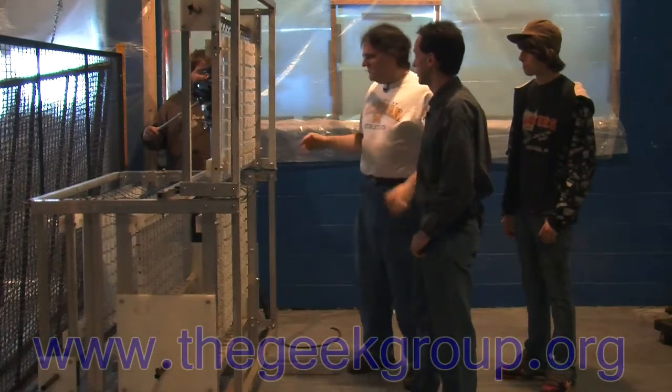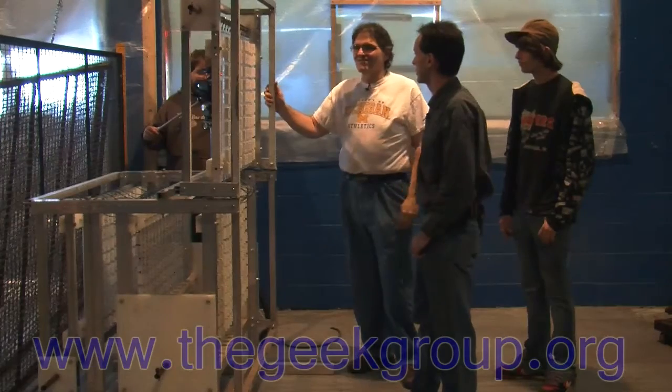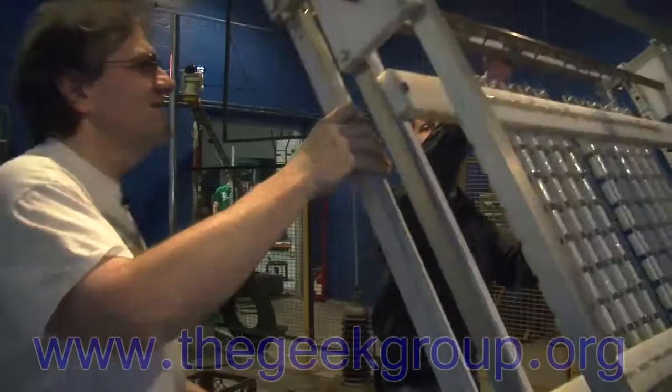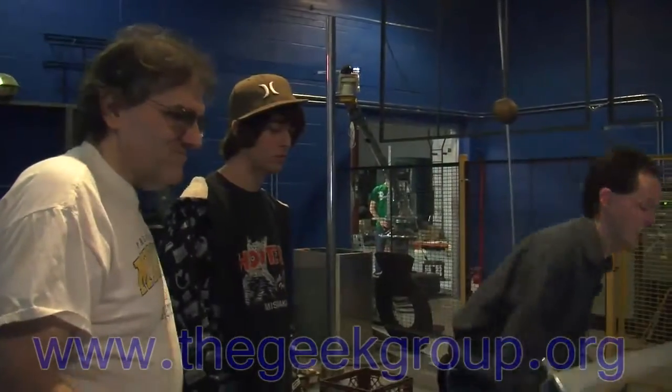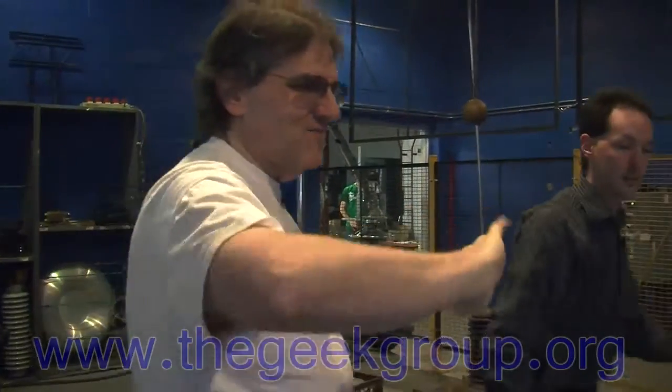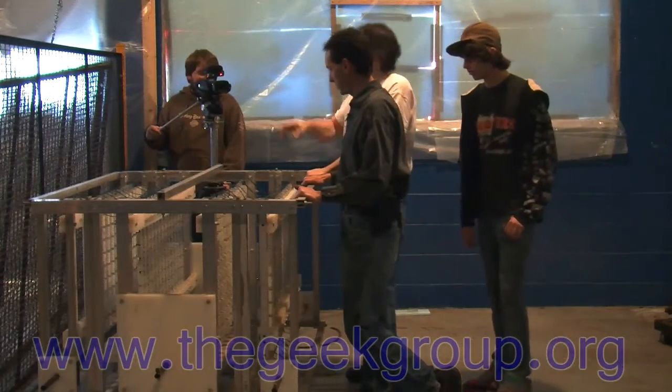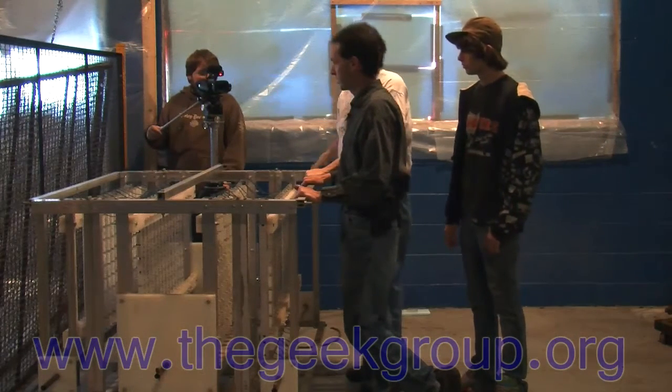It's all arrayed out so you have a nice, decent distance between everything, so you don't get any internal arcing. And it's all air insulated — no oil. The other side will flip up as well. You have 25 strings of 20 caps in this. The second half is sitting right over there — another 25 strings of 20. So you have a total of 1,000 capacitors in the MMC array.